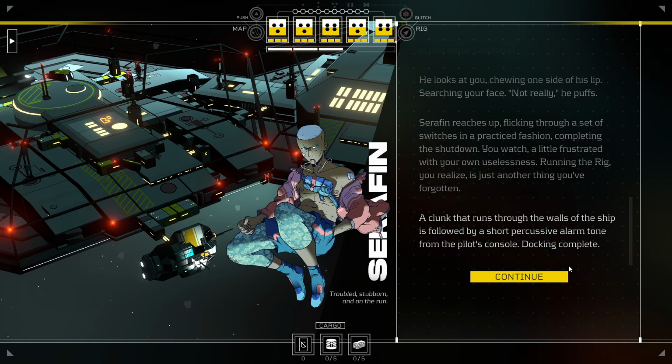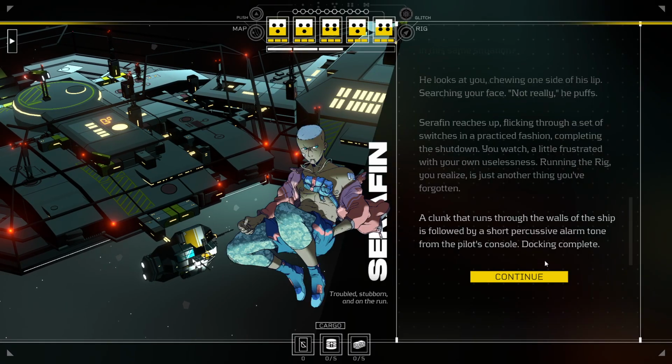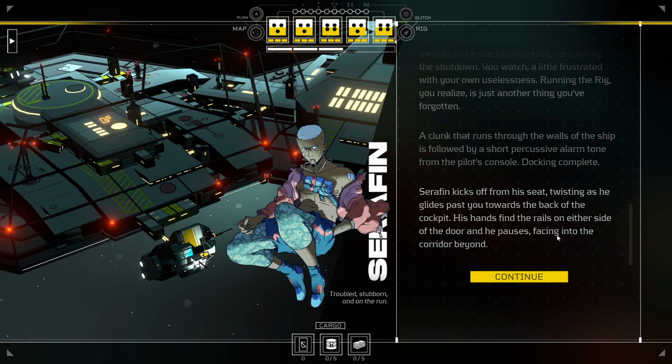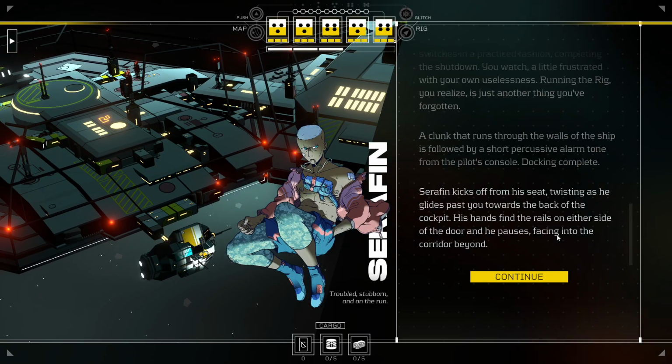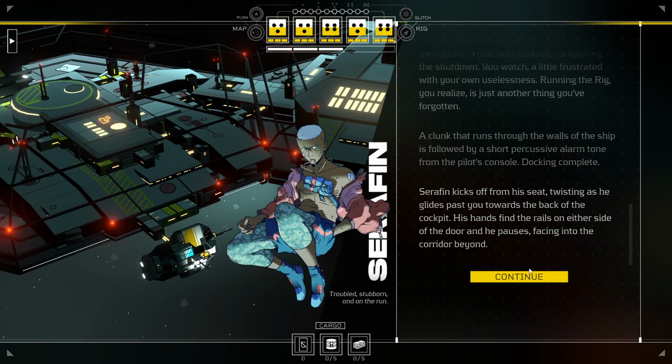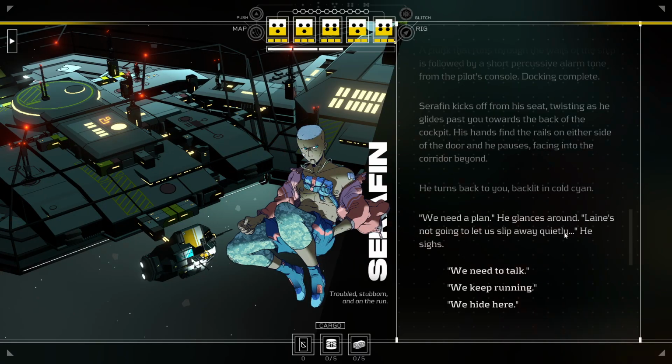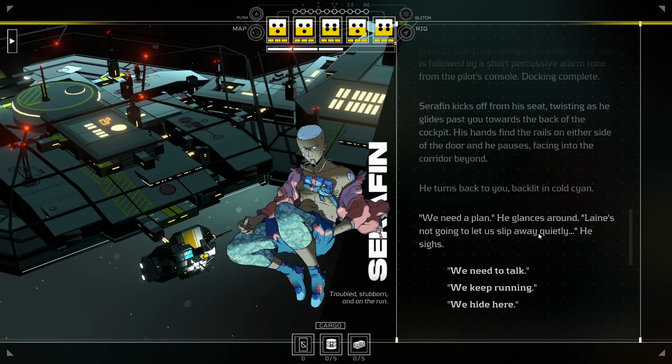A clunk that runs through the walls of the ship is followed by a short percussive alarm tone from the pilot's console. Docking complete. Seraphin kicks off from his seat, twisting as he glides past you towards the back of the cockpit. His hands find the rails on either side of the door and he pauses, facing into the corridor beyond. He turns back to you, backlit in cold cyan. "We need a plan." He glances around. "Lane's not going to let us slip away quietly," he sighs.